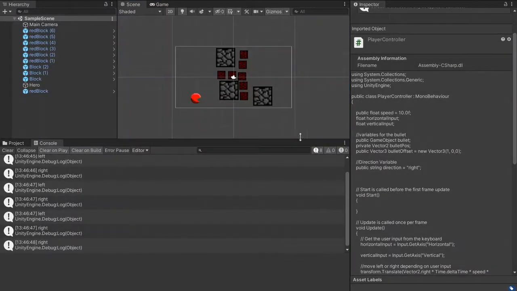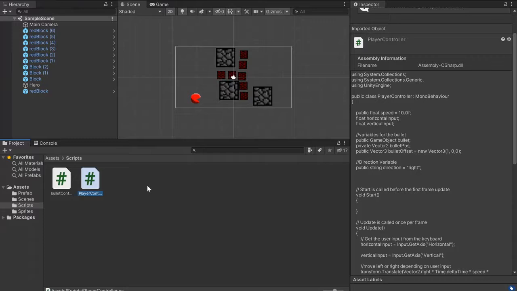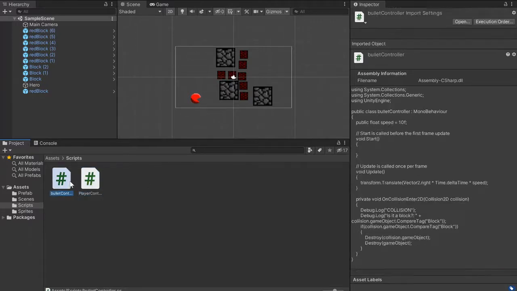Okay, so hopefully you can see too how I would add in some more code in order to make up and down work as well. But for right now, what I really want to do is make the bullet travel in a different direction. So let's make the bullet go in a different direction based on the direction that I'm facing.